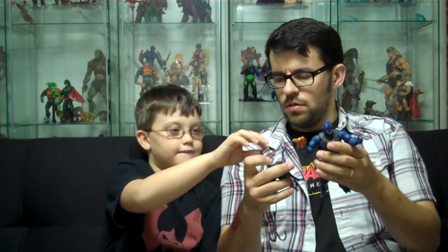So it's got these extra pieces. Like I said, you can either take them or leave them. Ignore them, pretend they're not there, try and hide them, whatever you gotta do. The backpack piece does come off. It is separate. I wish the legs could pop out. That way, for anybody that really does like that vintage version better, they could just pop the legs out and call it a day. But this part pops off, and actually in the package, this is all off of him, because the vintage figure had it off in the package. So you actually have to put it on him when you get him and open him up.